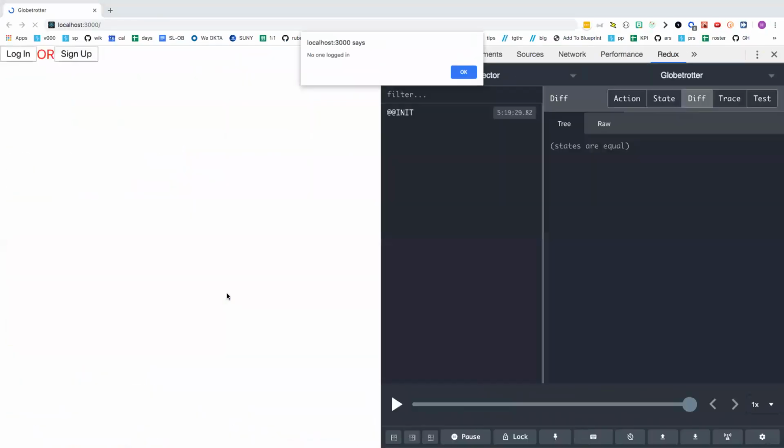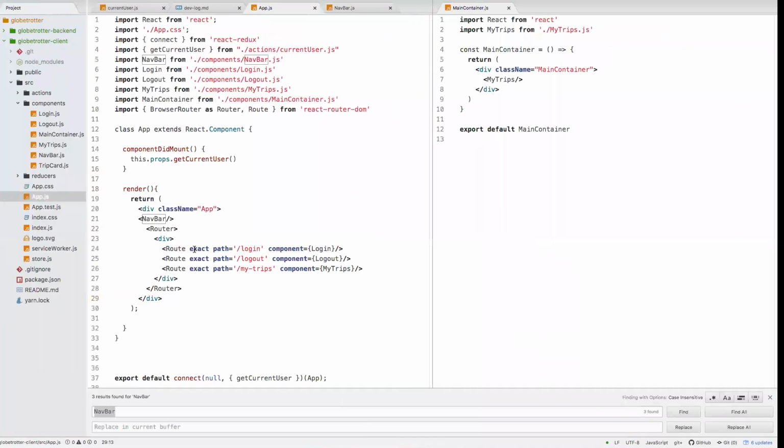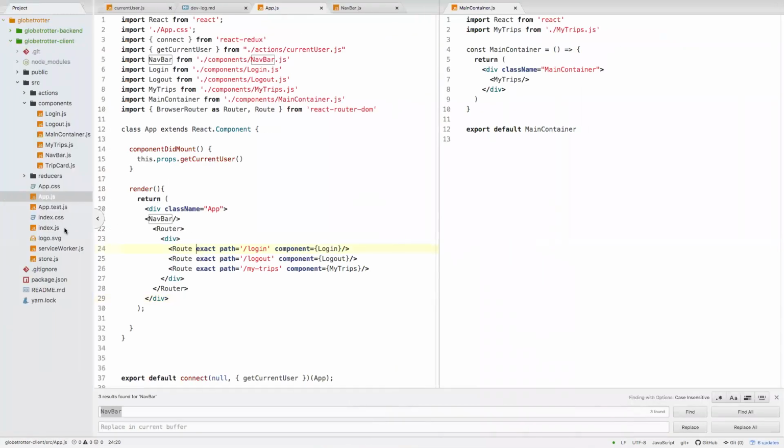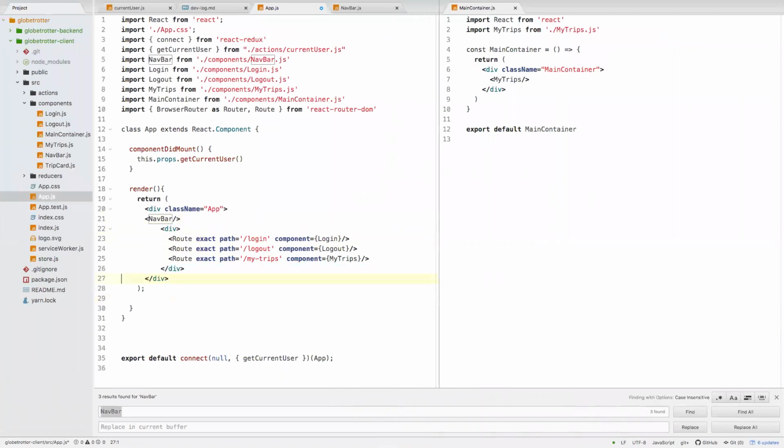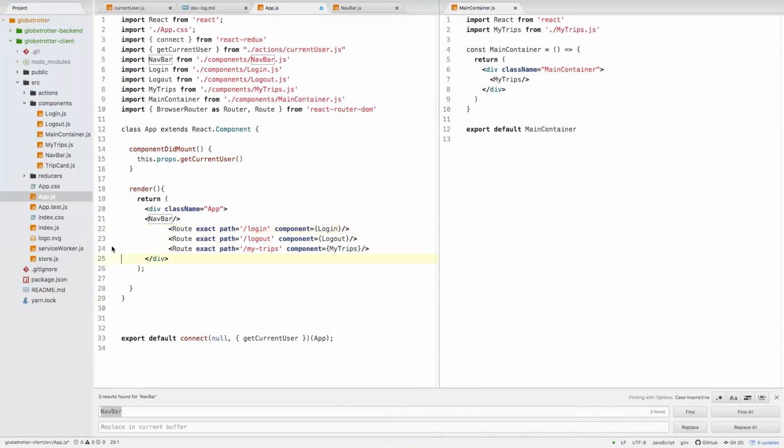For this reason, I have a tendency, and I don't know if it's a great idea or a terrible idea, but I like to pull this router out of here and move it up higher. Maybe I want these in a div, maybe I don't. Did I move too much? No, I think that's okay. I have a couple of options. I could wrap this whole thing in browser router.